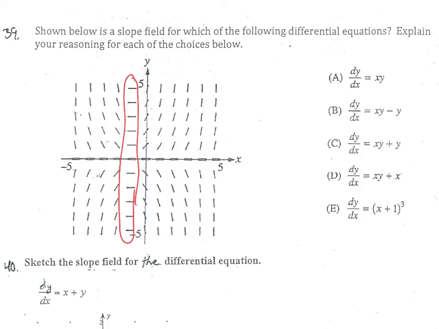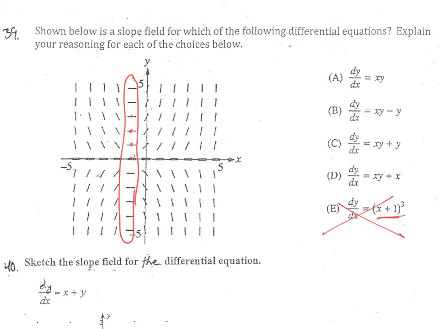The reason that the column would be the same is if your differential equation only has an x in it and not a y. Letter choice E has only an x in it, and therefore it doesn't matter what y is. As I go to x equals -1, y equals 1, x equals -1, y equals 2, all of those points have the same slope, 0. If that was true for all the columns across the entire slope field, I would select E. Since my columns are changing, I can rule out that one.